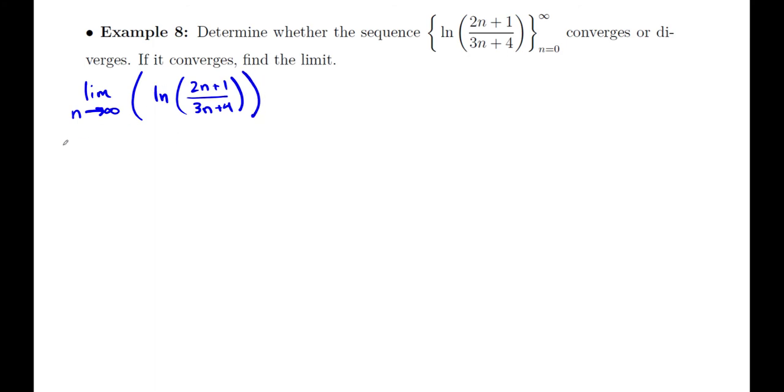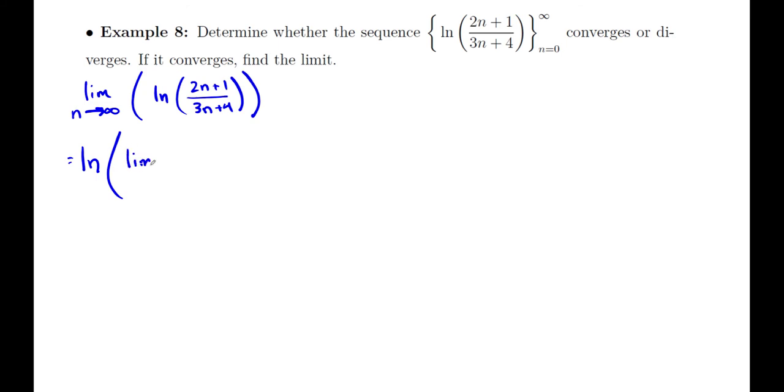Okay. Now, something that may have slipped your mind from Calc 1 is that when you have a continuous function, you are allowed to pull limits inside of that function. You can pull limits in and out, okay? I'll remind you of the formalities of that in the theorem, but I think you'll basically agree with my doing this. The natural log is definitely a continuous function on its domain.